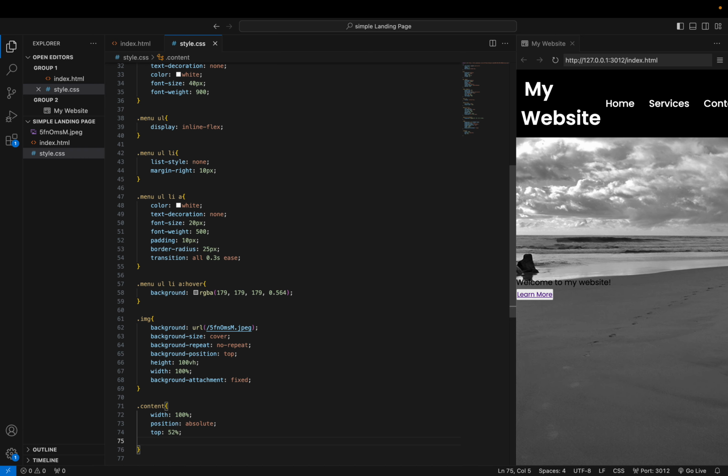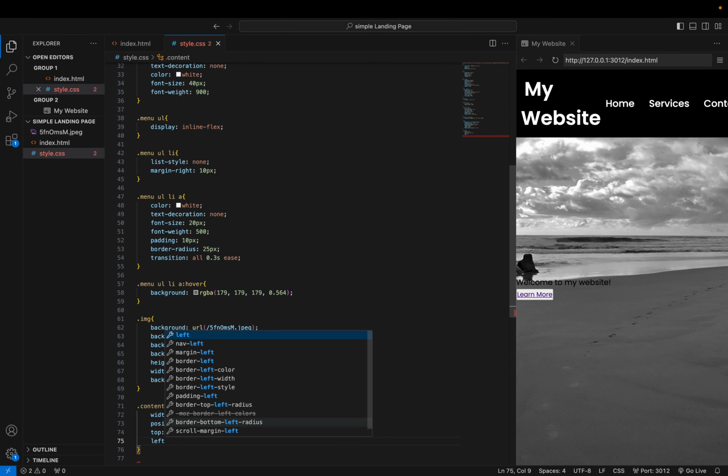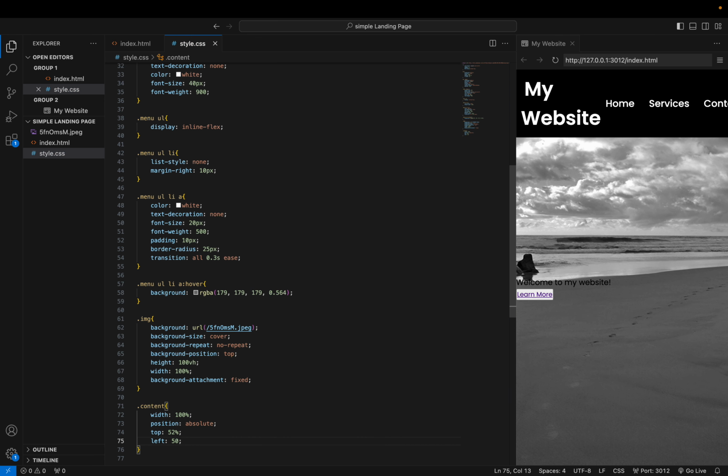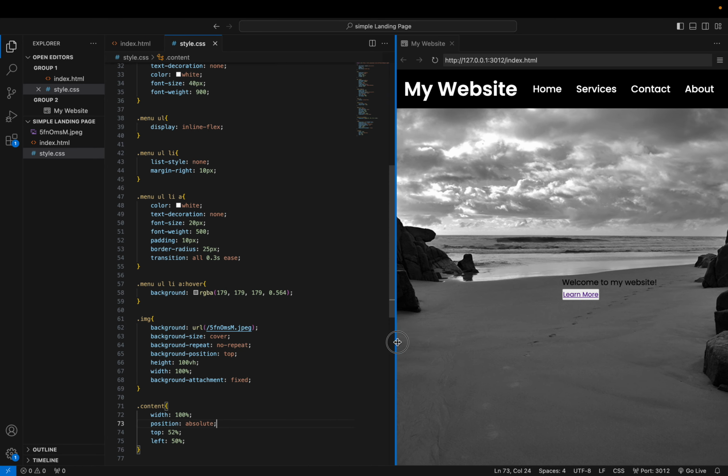After that, type left 50%. Okay, after that now it is on the center. Already done, and next we add the image.